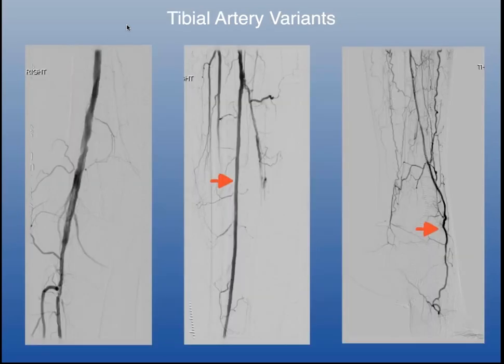Obviously, normal anatomy is good, but you have to understand some of the common tibial artery variants. Two of the most common: first, the peroneal artery which is continuous into a dorsalis pedis artery. The tip-off here is that typically you have a diffusely enlarged peroneal artery and often a small or congenitally absent anterior tibial artery. As you can see here on the far right, that peroneal really continues in the expected course of the dorsalis pedis as it crosses the ankle.